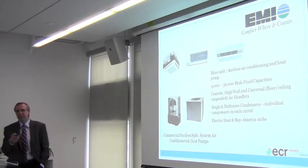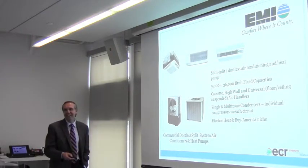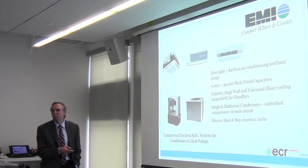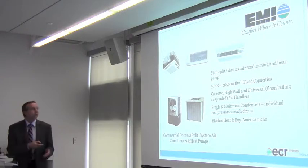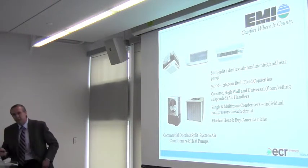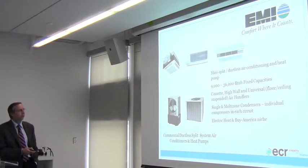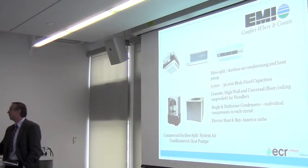As we've moved into the inverter technology, this has become what? The technology is really more advanced than this, but we still have applications where because it's a simple design, and if you lose one compressor, you haven't lost your whole capability to cool the area. So you'll still see some of those units. We also have a niche in that we can put in, because some of these cabinets have larger volume sizes, we can put in electric strip heat, so in a heat pump application, you can truly do heating down to 0 degrees with the electric, so that's not a problem.